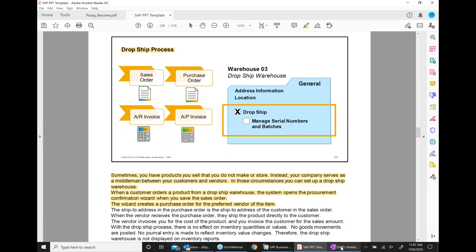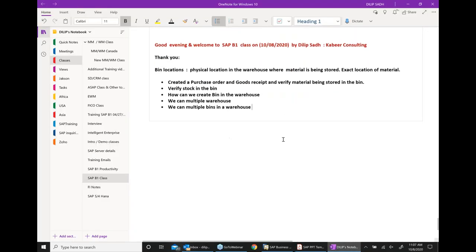Make a note of this name, drop ship process.